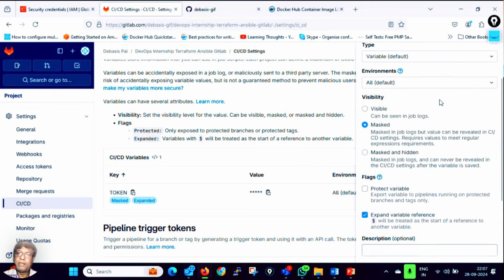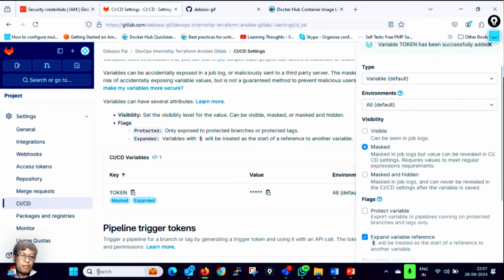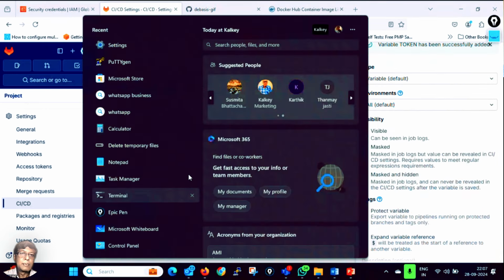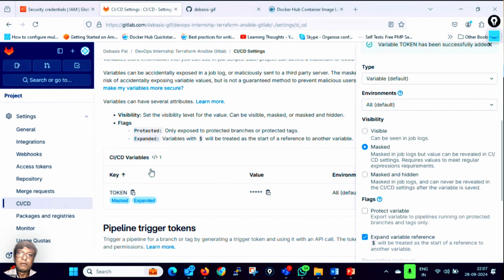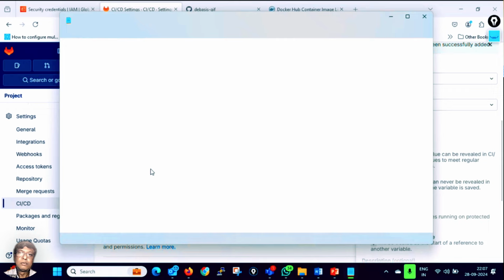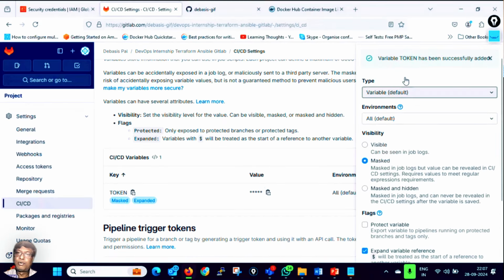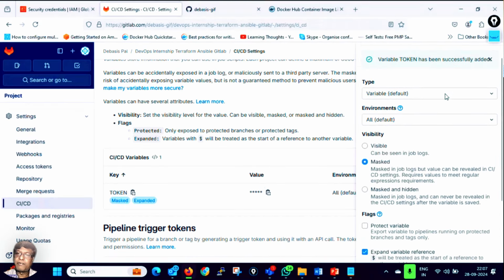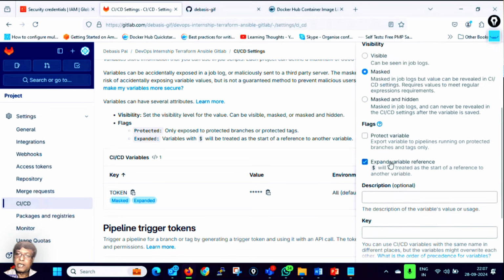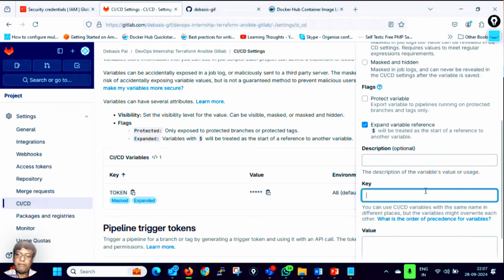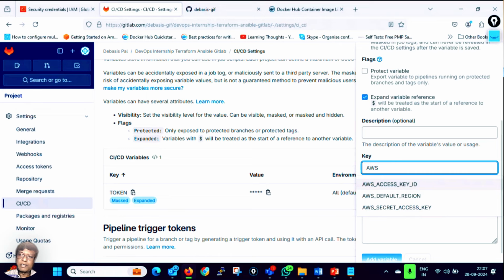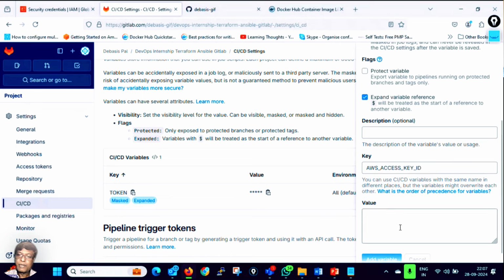What is the next variable? So I will go to my notepad. In this, I have my access key. So what I will do, I will add another variable, masked, expand the variable is okay, and I will say AWS access key ID, the name of the variable.